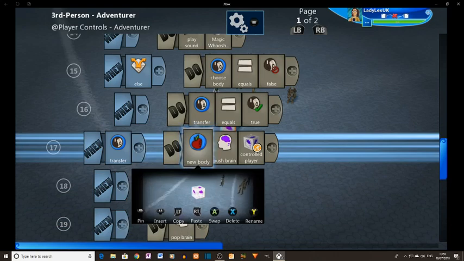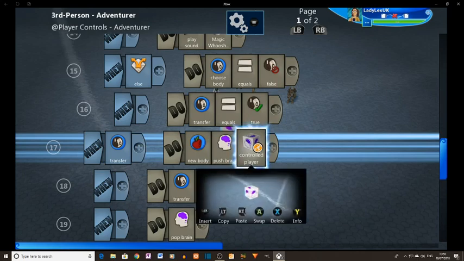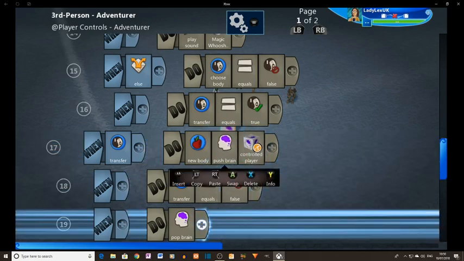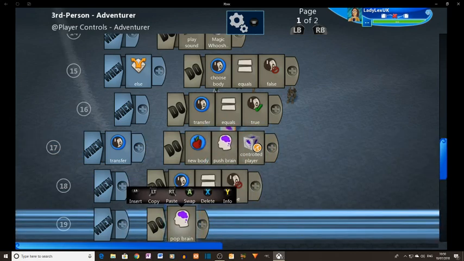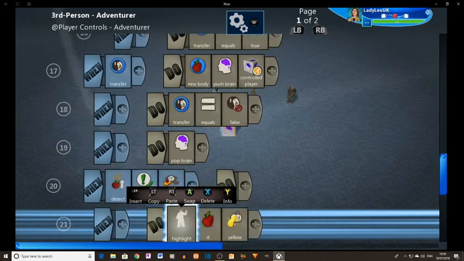Now, let's say we swap to a new body, which is a follower brain. It's going to push that control player brain into it, and then when we change it again, it's going to pop its follower brain back. So that's what that does, and that's it.